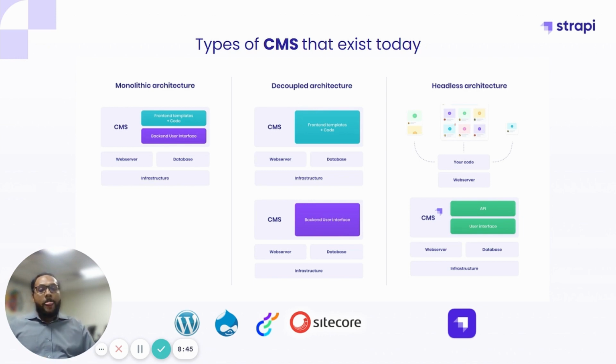If we talk about headless architecture, we are taking the example of Strapi. In Strapi, we have a set of standards for how the front end will communicate with the APIs, with the Strapi CMS, and you are free to choose whatever technology you want to use on your front ends. If you are making an application for the web, use your own technology stack. If you want to create an application for mobile, you can use your own technology stack on the mobile apps. And even if you are making something for watchOS, or you have devices like the ESP8233 IoT device, even for that you can just consume the Strapi APIs to fetch and post data to it. So this is the basic difference between the monolithic, the decoupled, and the headless architectures.